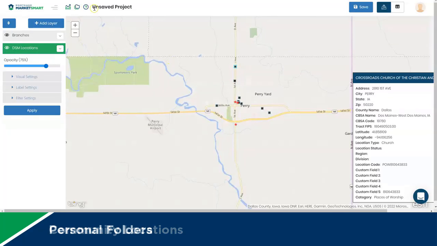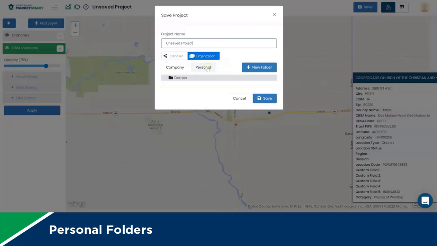And then another new thing here is, so right now this is an unsaved project. Great title. So when we go to save a project, now we're going to have these personal folders. So we have our company folders, which you're likely used to seeing, but now you're going to have these personal folders. So as you're building maps and building reports, what you can do is save your own maps without worrying about anybody else coming in and looking at them.